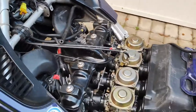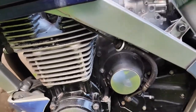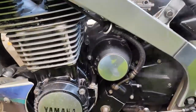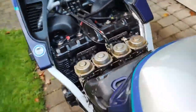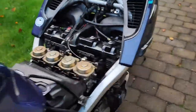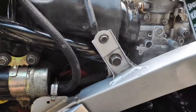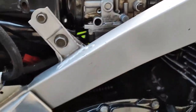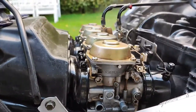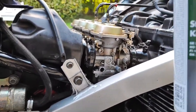A thing I would recommend is to get some start spray or a starting fluid, which I usually spray around the carburettors, around the rubbers, I should say. And if the revs increase, then you know that you have leaks in the rubbers. Because I've gone through my rubbers and checked over things, I know that mine aren't leaking. But that's just a tip from me.